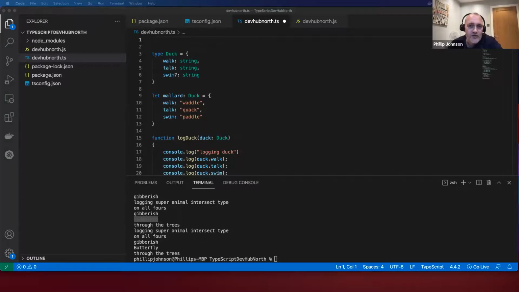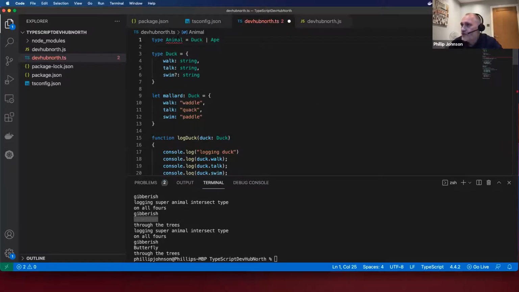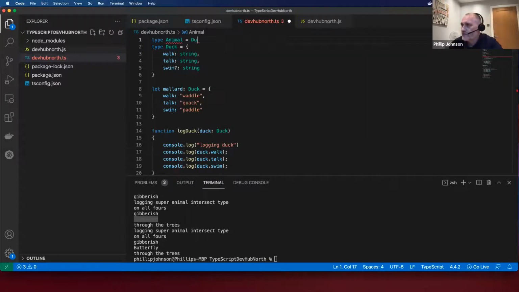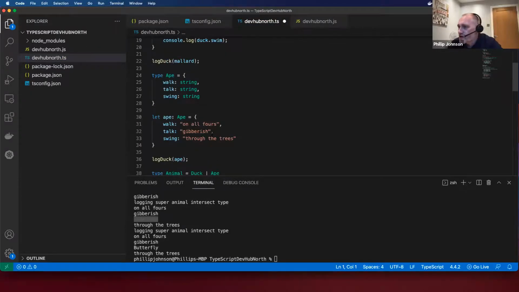So what you could do, let me just move that out of the way a little bit so I can copy the union type. Actually, let me delete that, because I have the declaration further down that I can just update.